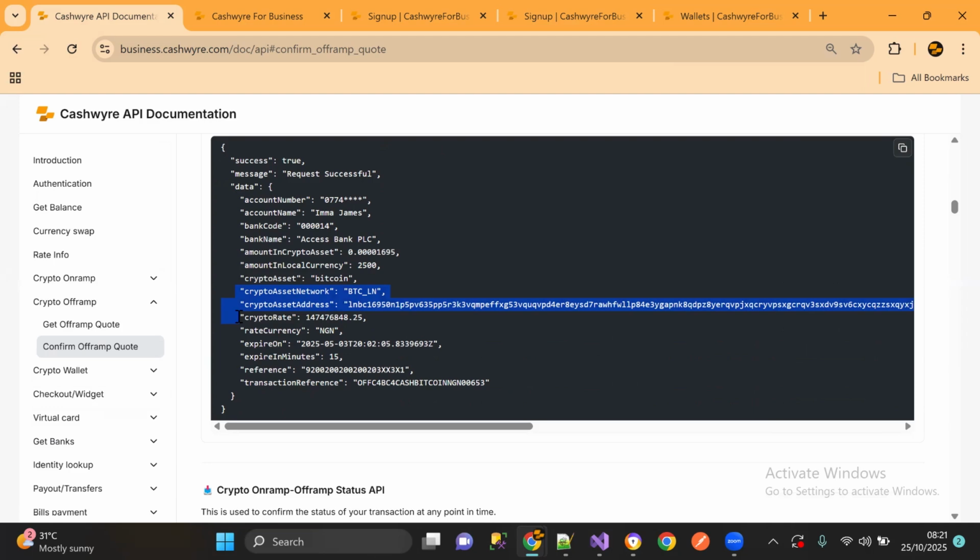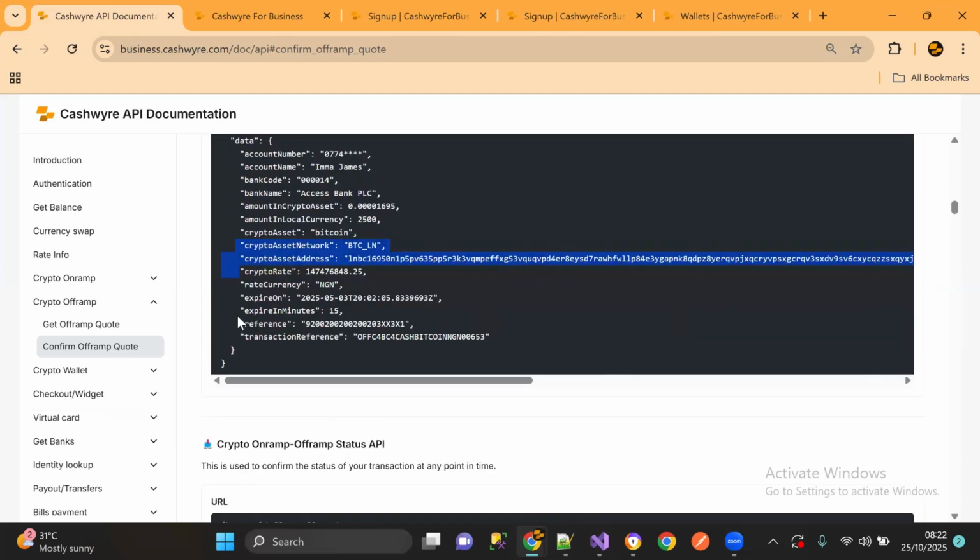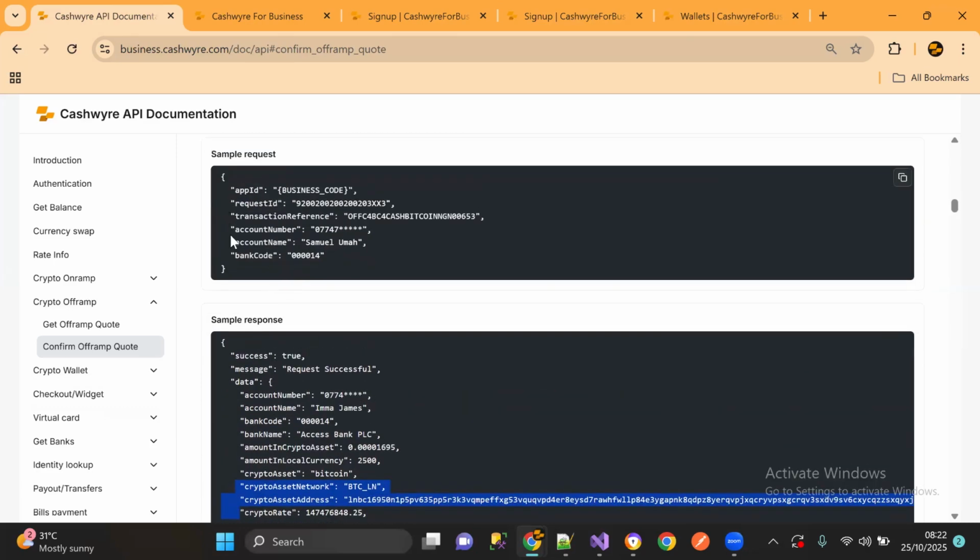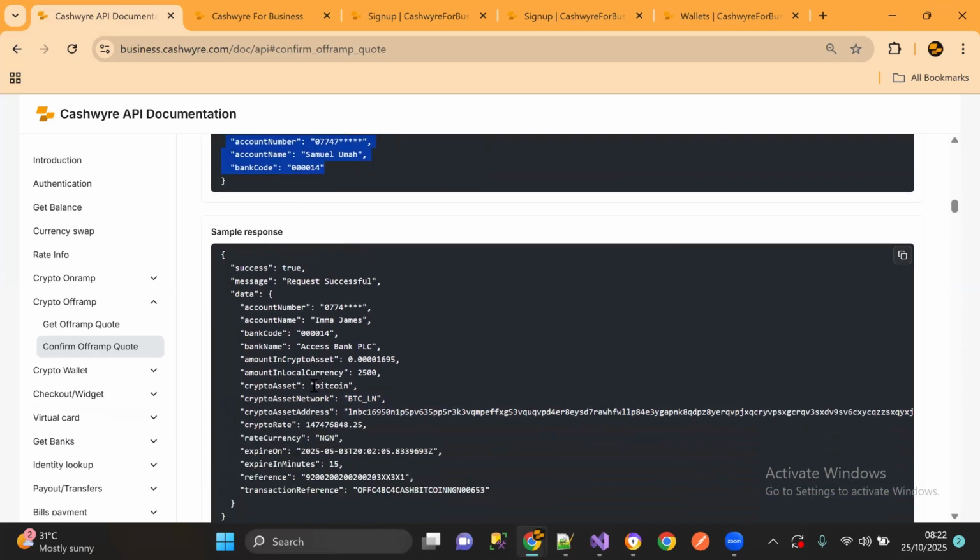So once the customer initiates the transfer and Cashwyre receives the payment, Cashwyre would automatically trigger a transfer to the bank account that you have provided instantly. And when the transaction is concluded, Cashwyre will send you a webhook notification saying, oh, this transfer has been successfully concluded, right?